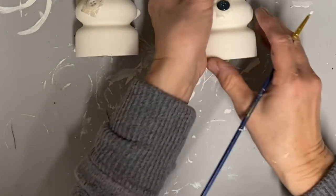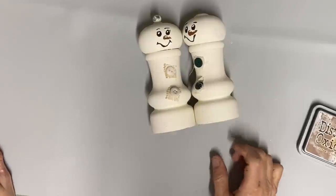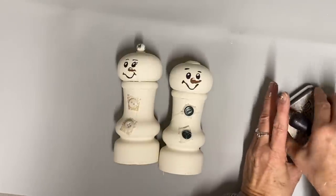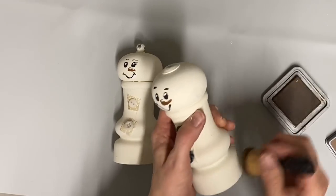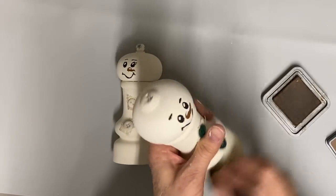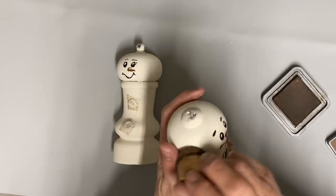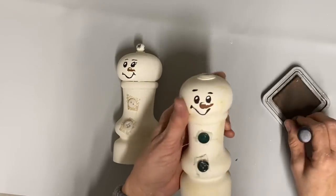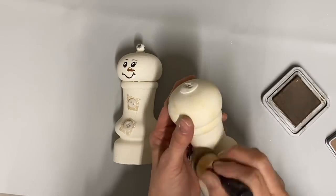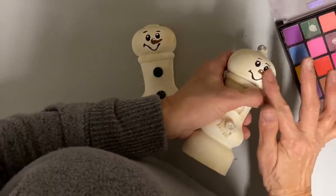And I decided here that I wanted to distress these because I felt like they, even using the buttercream, were a little too white. So in order to distress this, I just took some of my antique oxide ink and just kind of rubbed here and there just to give this more of an aged look. And this would have been better done without the buttons, but the buttons were already on when I decided this is what I wanted to do, so it's still not too late to do it.